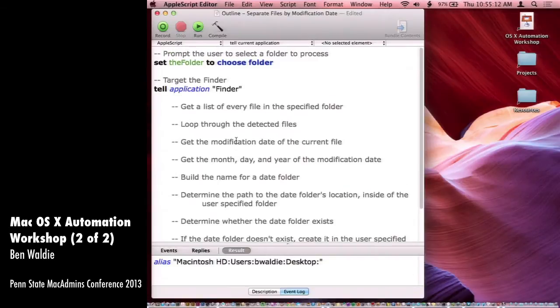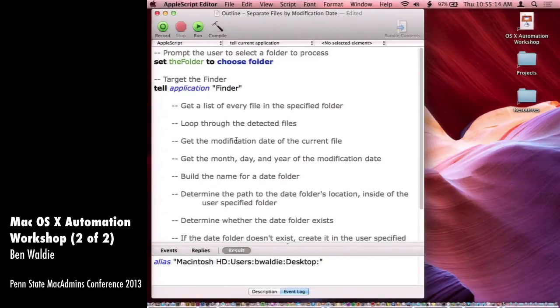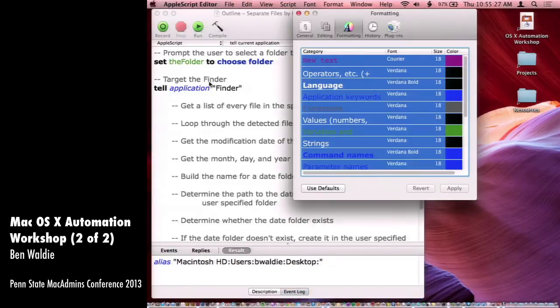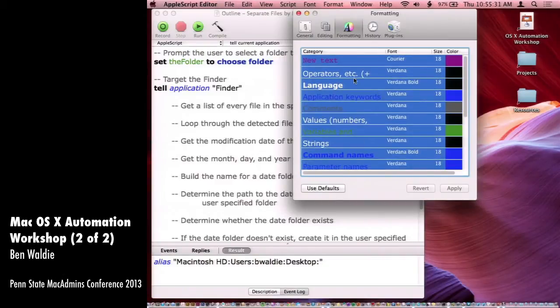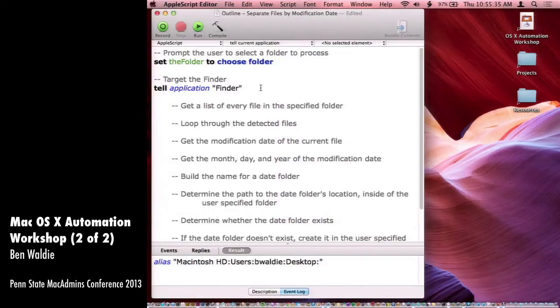And then when you compile, if you push the enter key, it will compile your script as well. So most of the time, you're not going to want to go all the way up here to click compile. But you can see that this changes color now. And in the AppleScript editor's preferences are all the styles that are used for different things. So if you want to adjust these, you can change them. But I typically just use the default AppleScript editor text style.